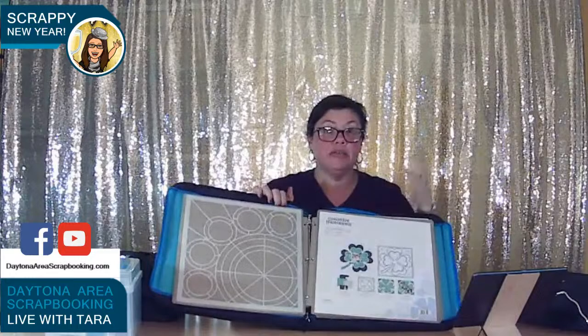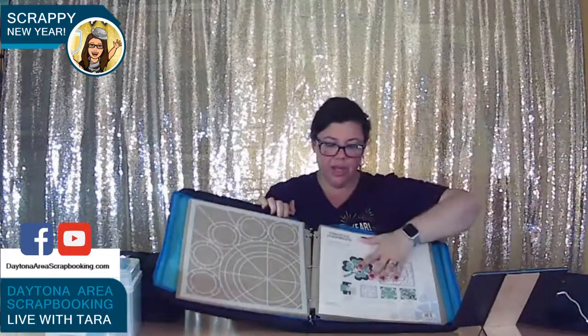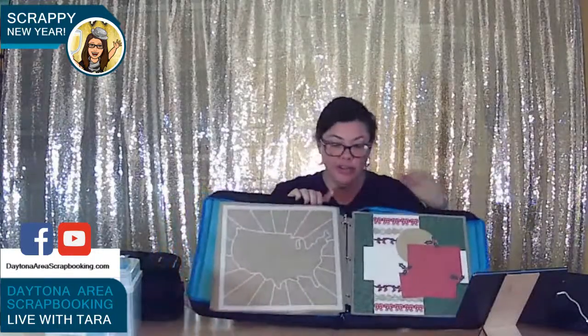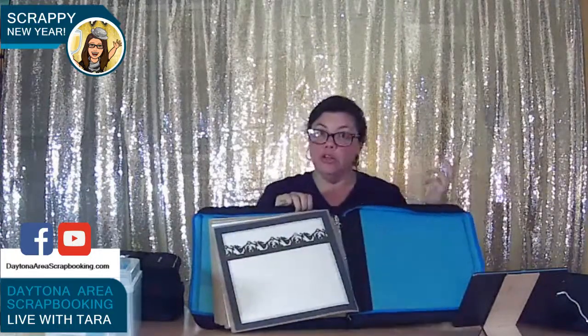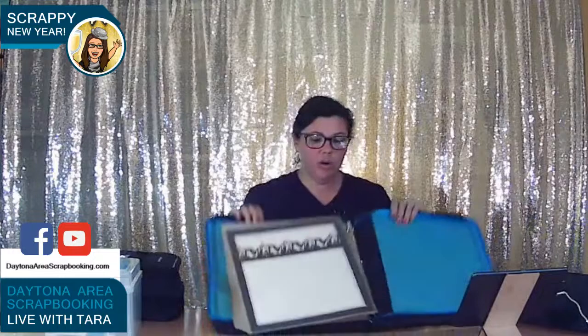I have a whole binder filled with the full 12 by 12 ones, and this is how I keep my project recipes. I have the guide on one side and the front on another, and they can be combined into the same if I run out of room. All of these things help us put our hands on what we want to use when we want to use it — whether it be cards or recipe templates. Because it's 12 by 12, it's also a place where I store my pre-done pages so I can flip through and see them. Some of our scrappy friends actually use it for power layouts — they'll throw paper and photos in and it becomes a power layout finder.